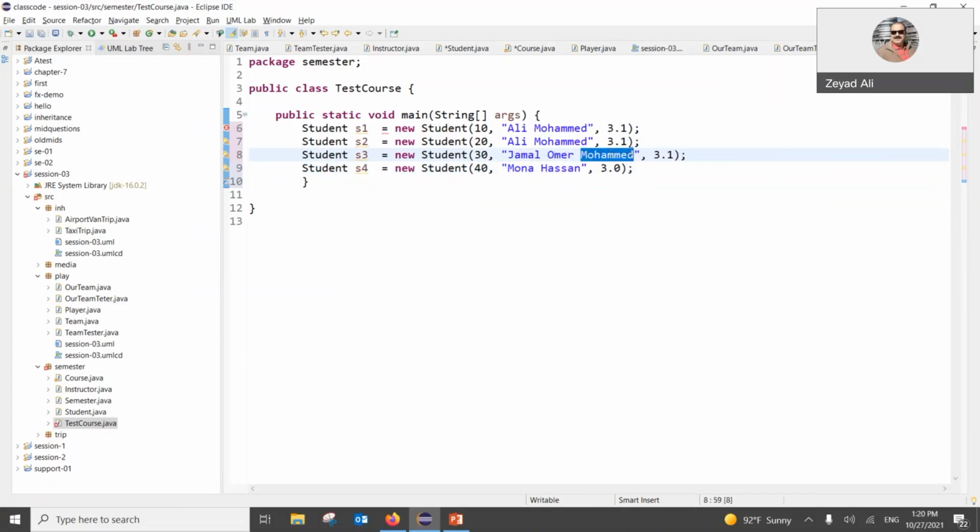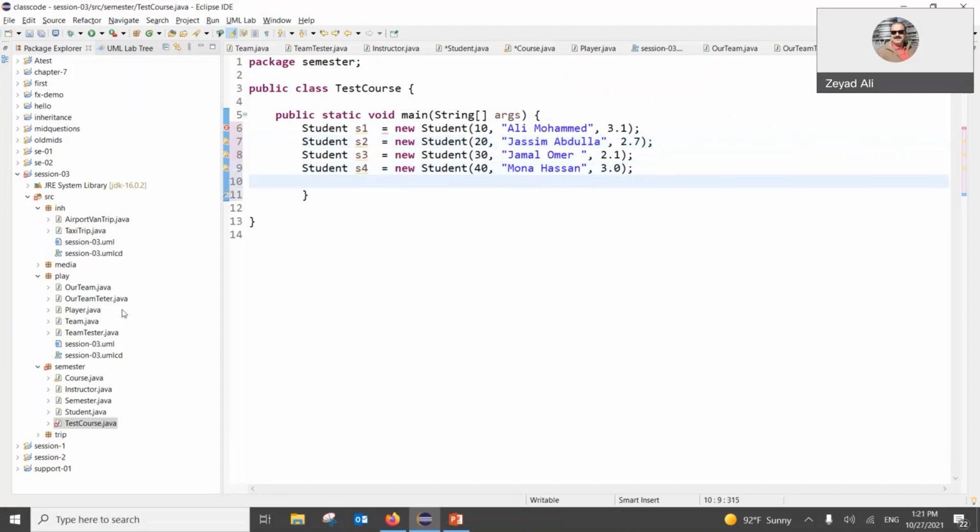And his GPA is 2.1, okay? And number 20 is Jasim Abdullah, and his GPA is something like 2.7. Does that make sense?